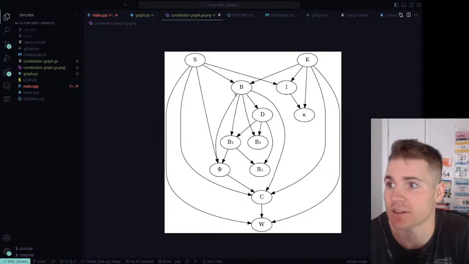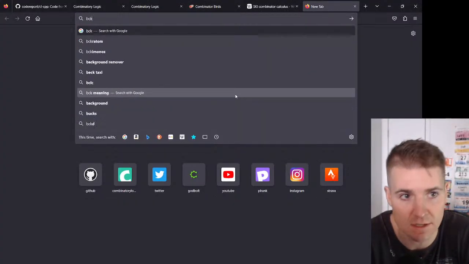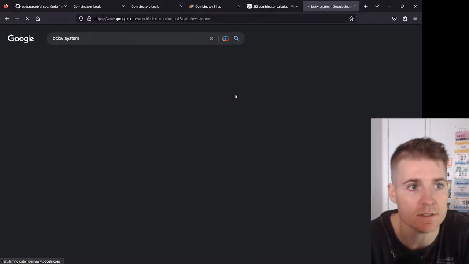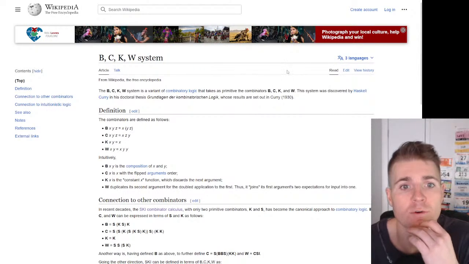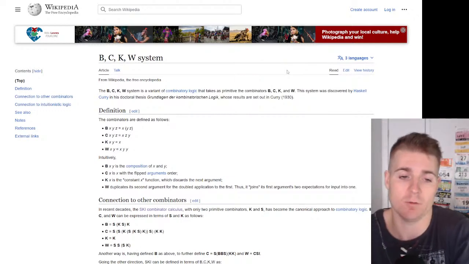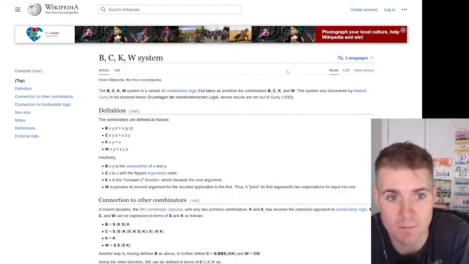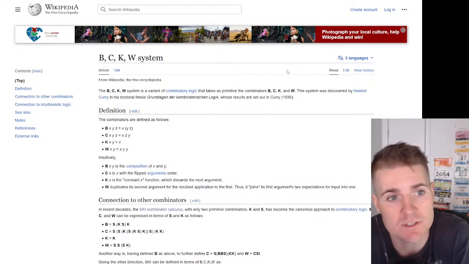And there is actually a system called the BCKW system. Yeah. So this is another one. Before Haskell Curry figured out that SKI and SK were the fundamental calculuses, he was using the BCKW one for a long time.